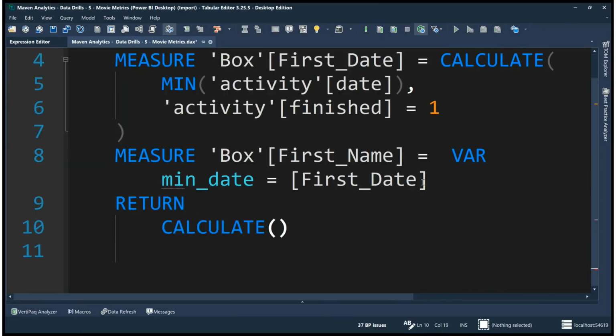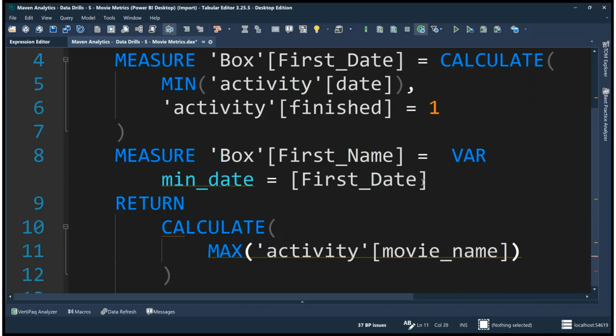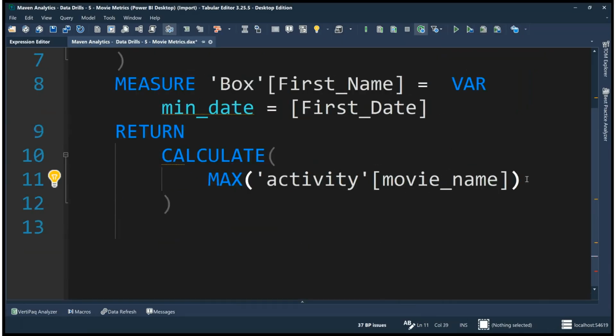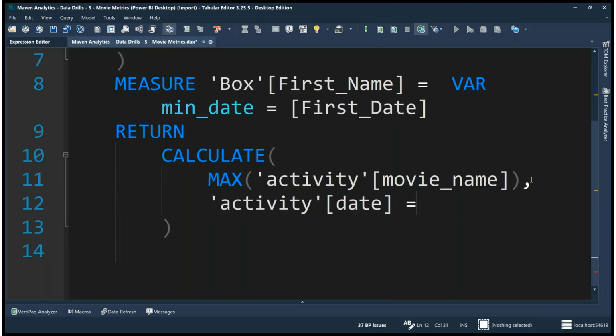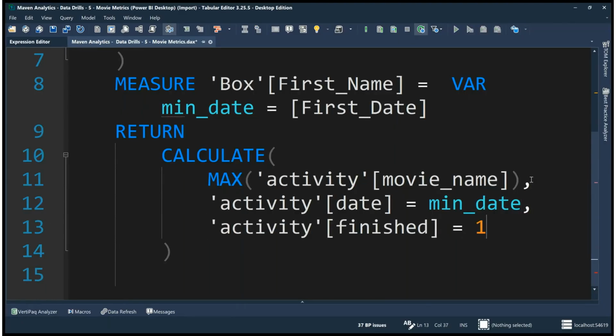Then we return CALCULATE the MAX of movie name, where the date is equal to the minimum date, and finished equals 1. So we just want the finished movies.